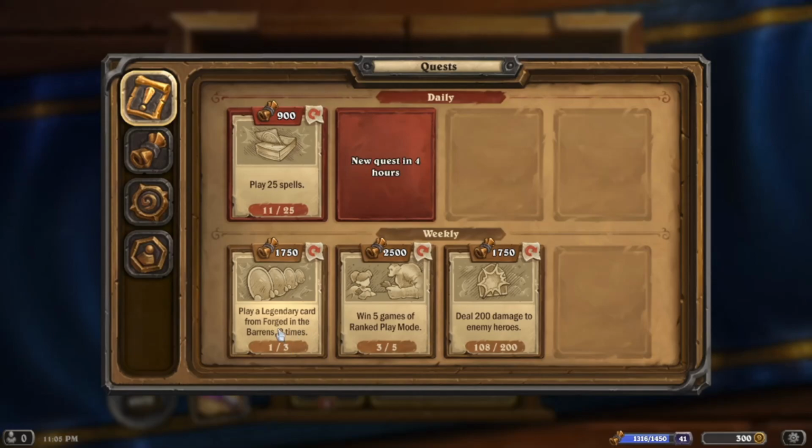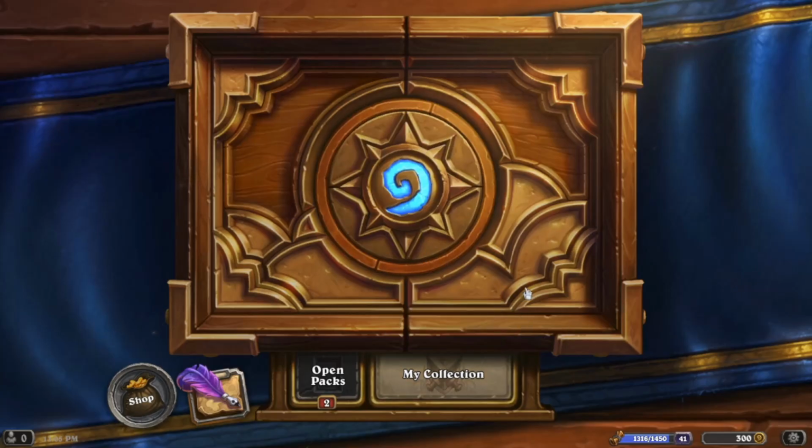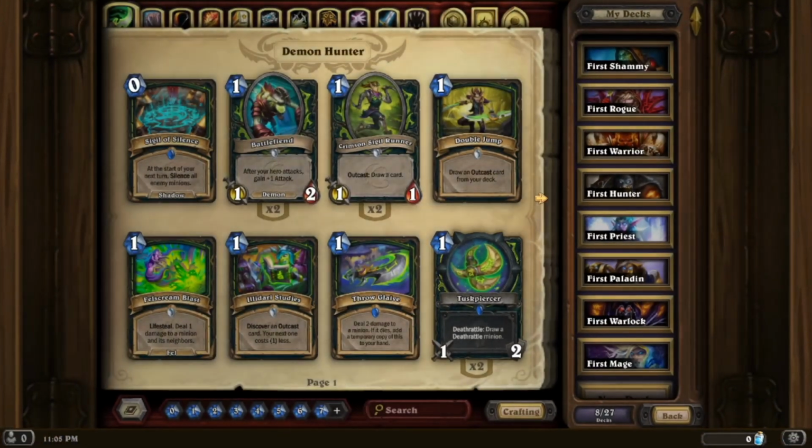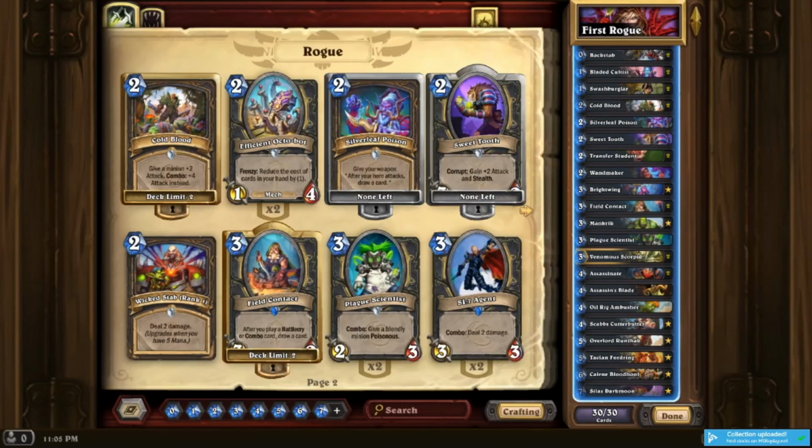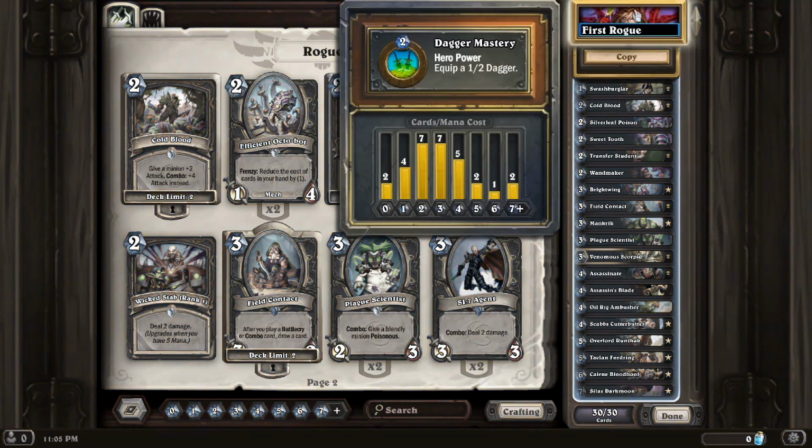So that was a legendary card. We've won 3 matches. We're doing damage. We're actually doing some pretty good progress here. Just want to make sure, SI agent.